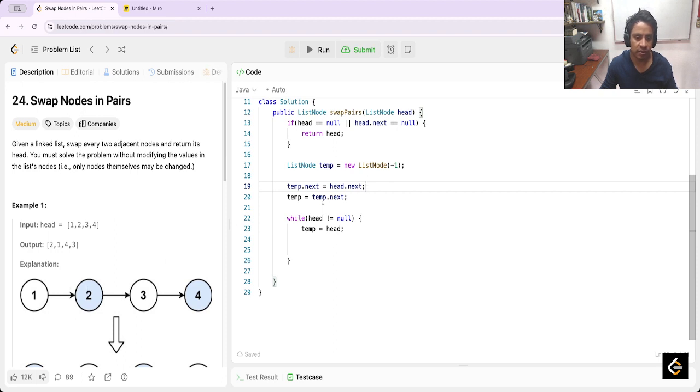Okay, here is starting 2. Now we move to this number 2, and the next, that is temp dot next is equal to head. In this case it is 1, and head is equal to head dot next dot next.